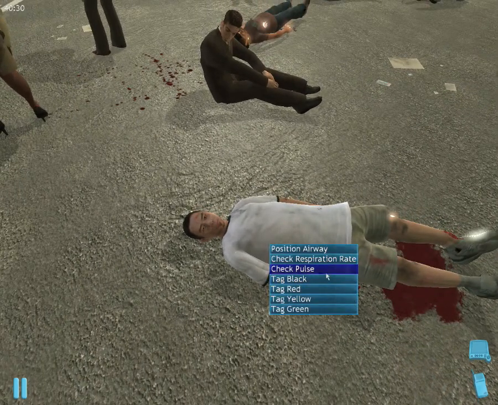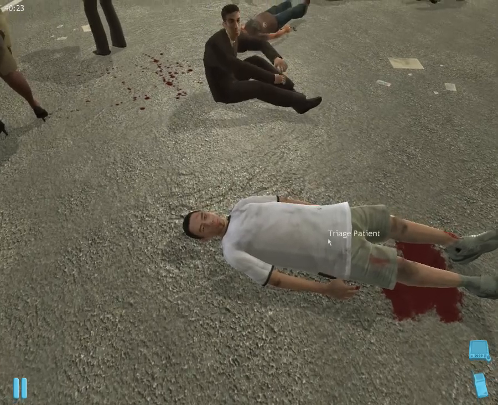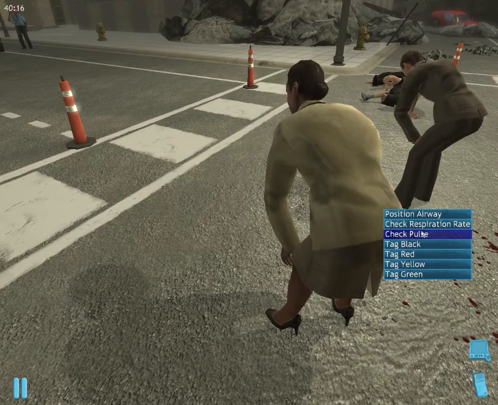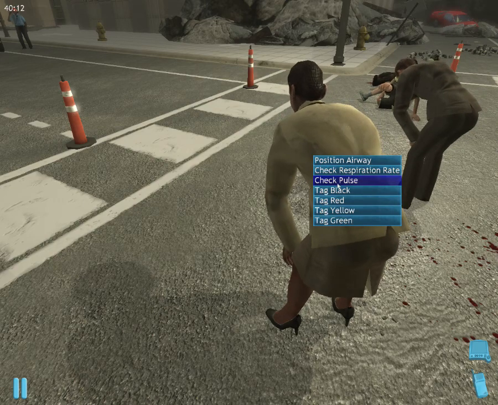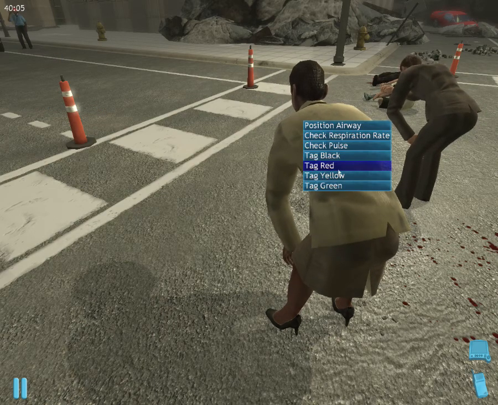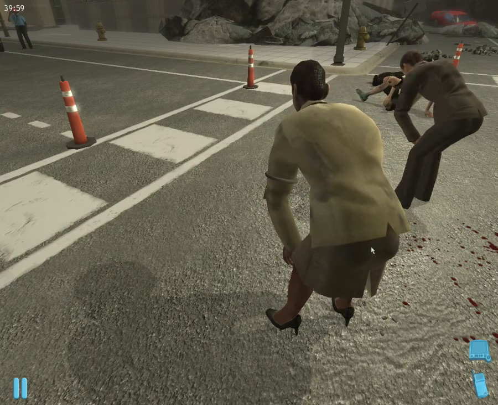Why me? Because natural disasters don't give a fuck. Yellow. Check respirations. Check pulse. It would also depend on how powerful the pulse is. Like if it's doing all that good stuff, they're green. Right, tag the person green.